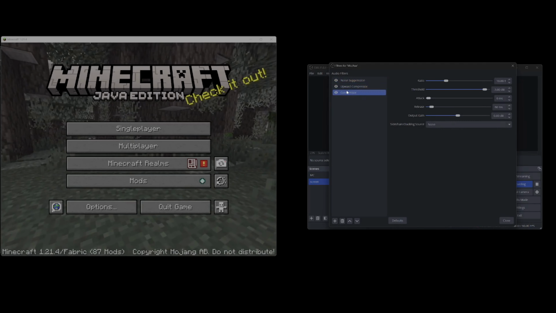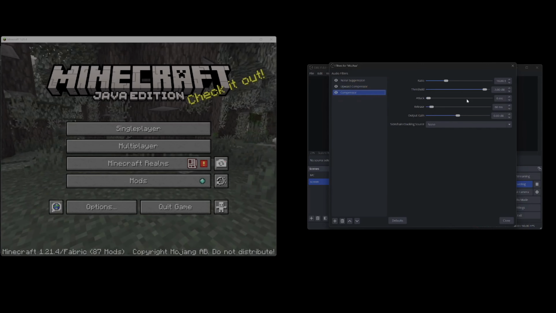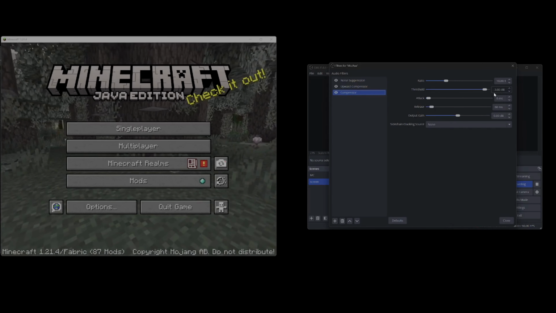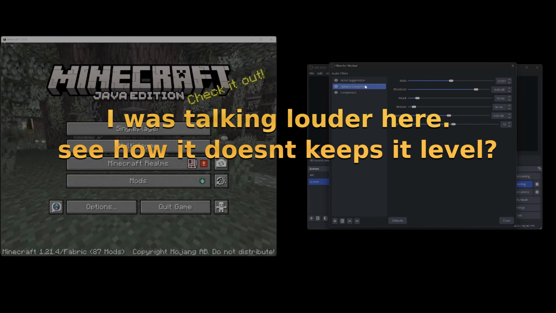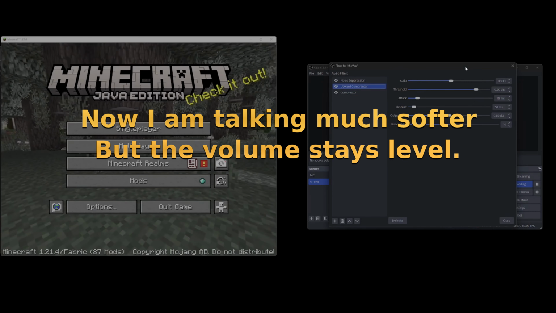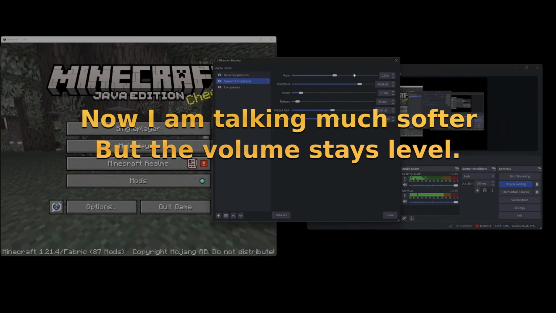We do two compressors. So the first compressor here brings it down, so no matter how loud I get, it'll always keep it at -3, and then no matter how quiet I get, it'll always bring it up to a -9 for me, just to help make it so that no matter if I'm talking quiet or if I'm talking loud, it's always within that 6 decibel range. And that's really what helps keep the audio nice, balanced, and even.